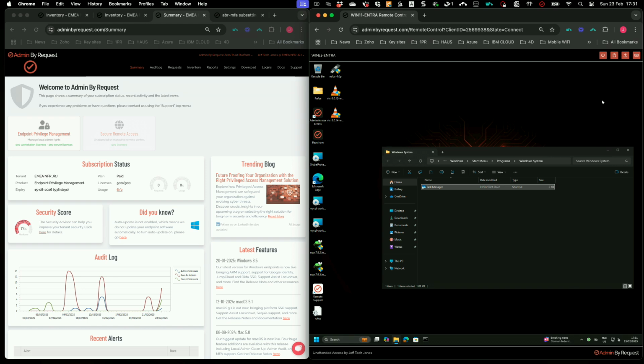The problem is that we obviously need to keep the auditors happy. And I'm in no way saying that Cyber Essentials is a bad standard. Of course, it's been very good for helping businesses get cyber fit, so I definitely support Cyber Essentials. I'm just thinking that in this particular case, the standard needs to be updated to include just in time and just enough privilege management, the solutions that companies like Admin by Request and many other companies offer.